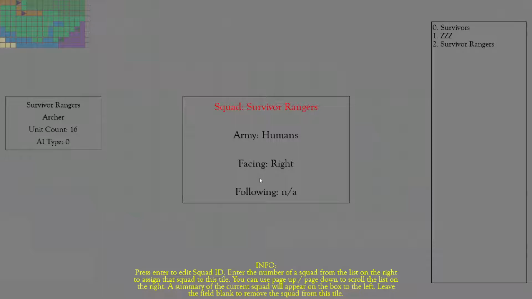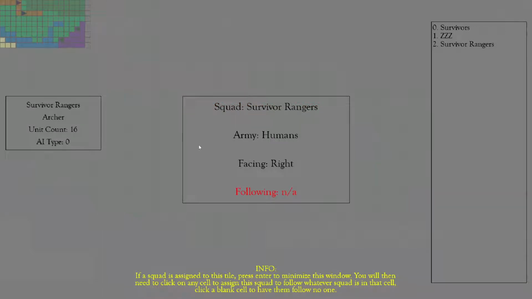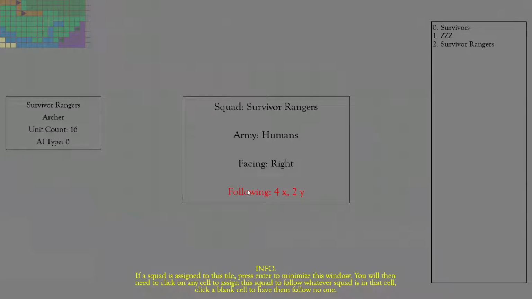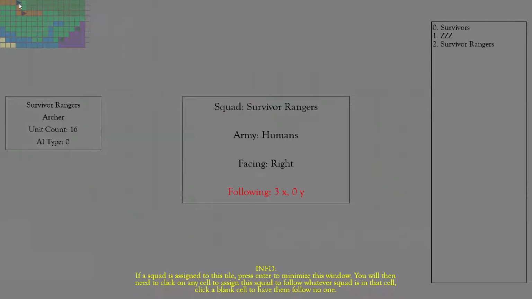To show that off, if this archer was to follow that swordsman, I click following and it has me select a unit, and now he's following the unit that starts at 4x2y. And if I hit a blank space where there was no unit, it becomes NA again, so he's no longer following anybody.